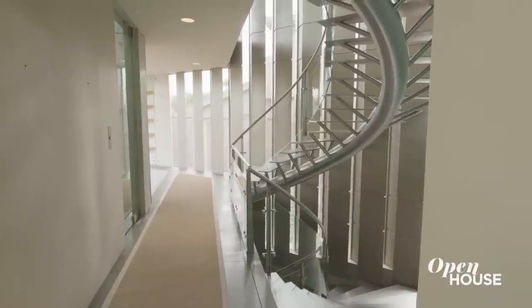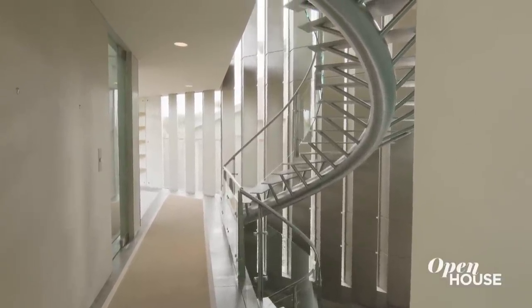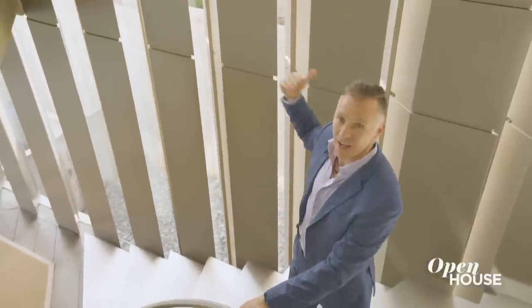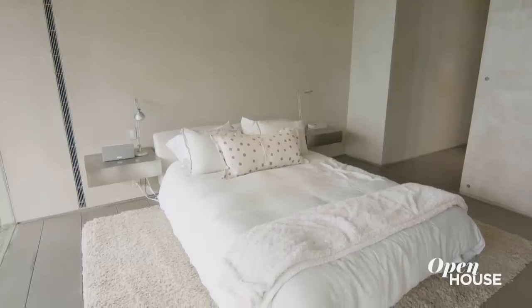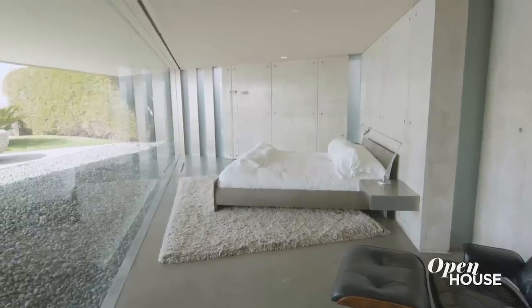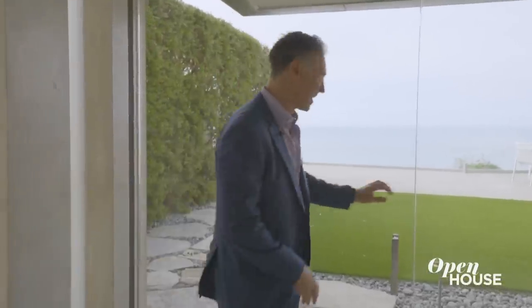And then you're also struck by the steel panels and the glass, which let sunlight in, but also hide the neighbors from you. This level composes several bedrooms, and all leading us up slowly towards the crescendo of the outdoor living spaces. And this is what I was talking about. Crescendo!